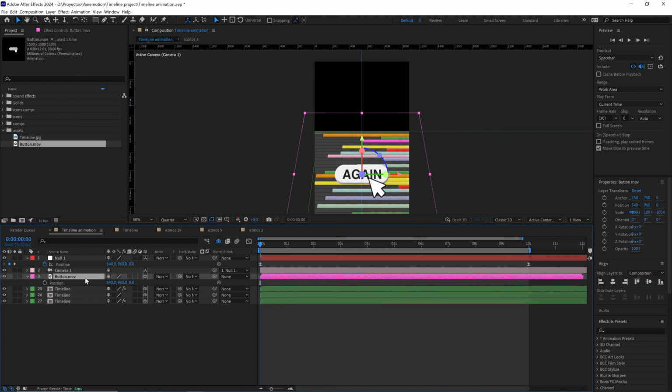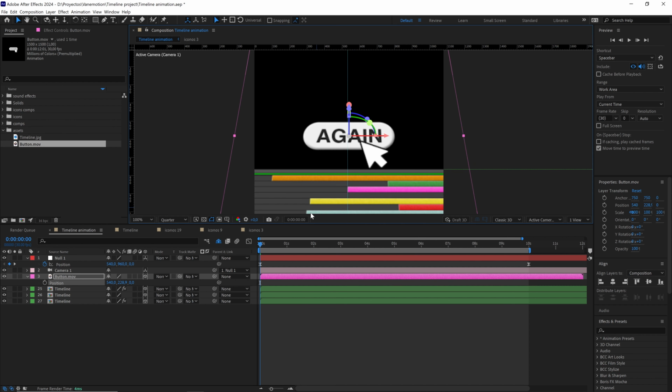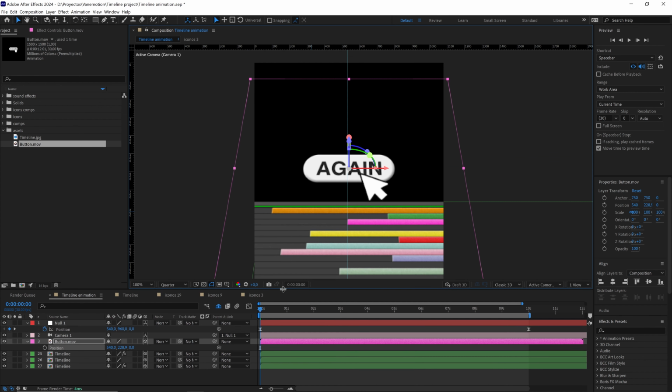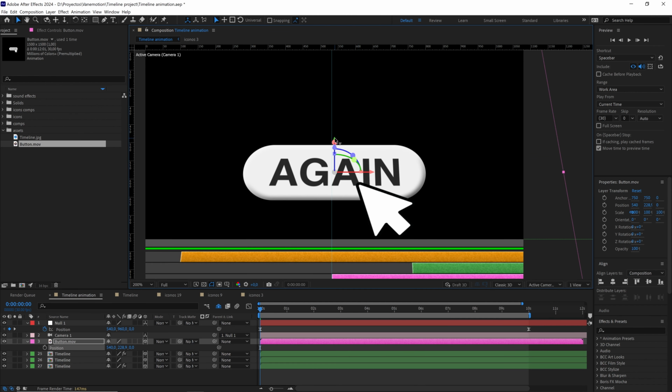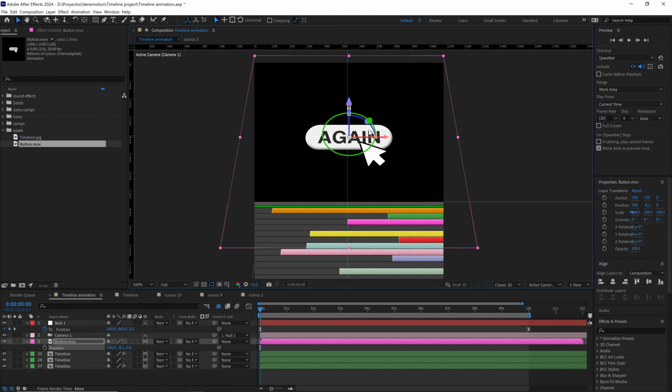I press the P key and make sure the position is at 0. Now, on the y-axis, I'm going to move it up a little. I'm going to leave it roughly there.